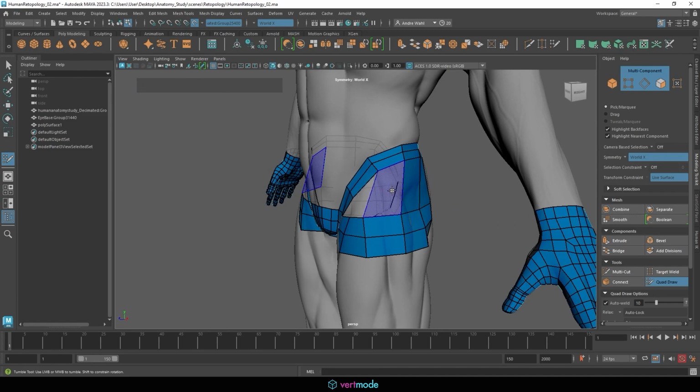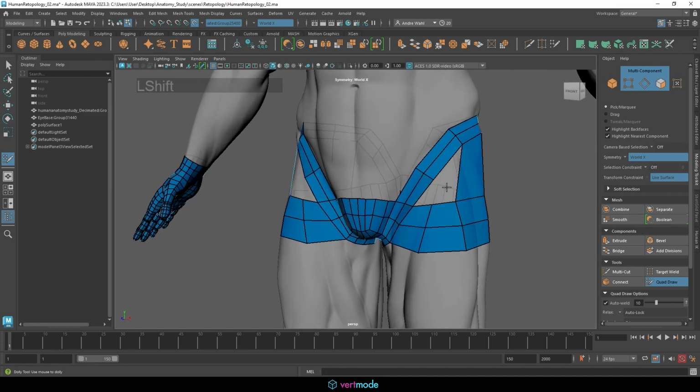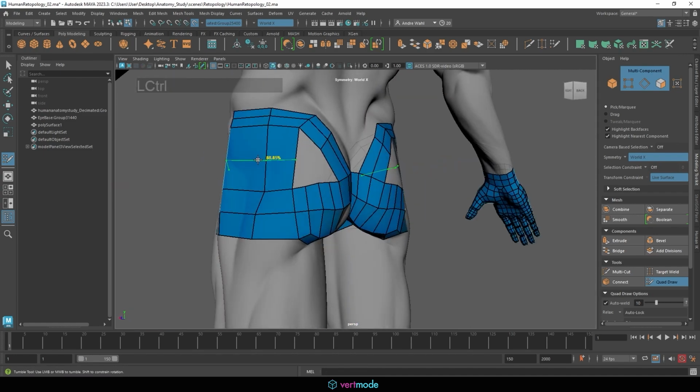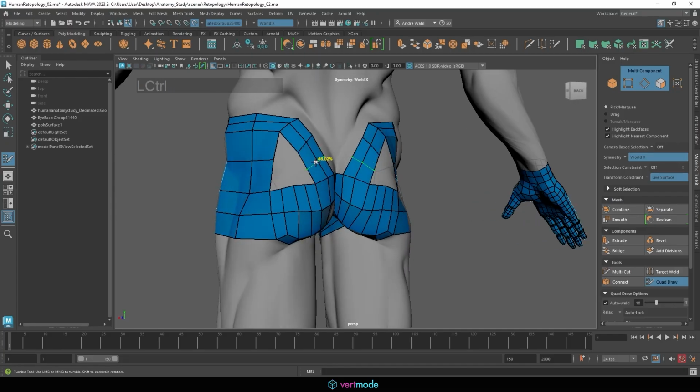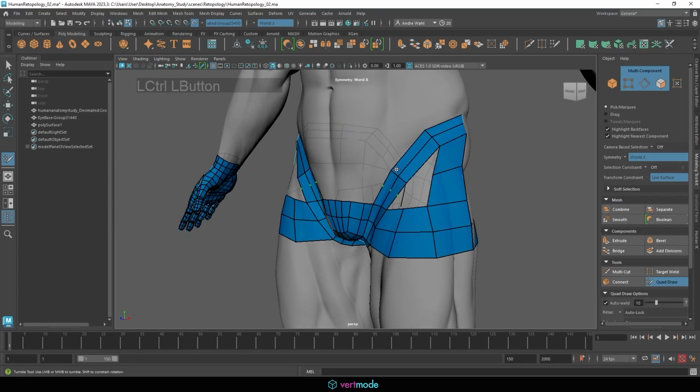And you can see I'm just blocking these in with really large polygons, probably too large, because we will want some edge loops across here. But we can kind of factor those in here. So there's one. One more here. Make sure you're not putting it in the wrong spot.